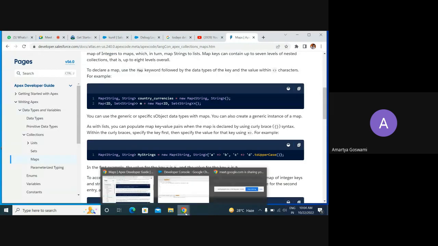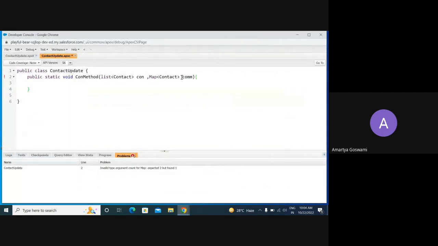You have to put that ID field there as well, because that would be the key.